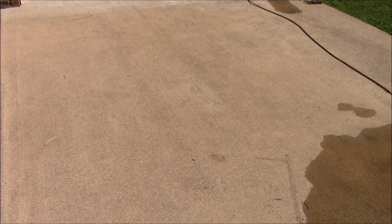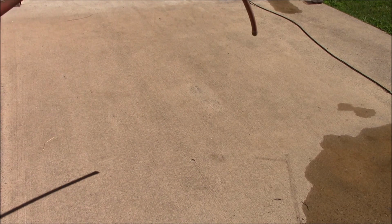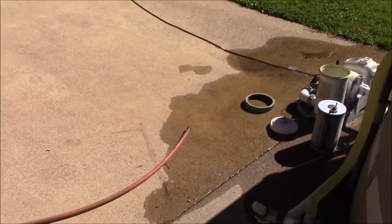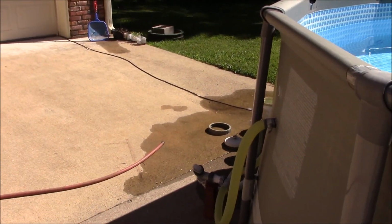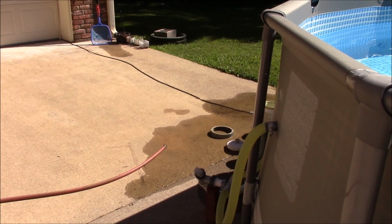If you're wondering what I'm doing, I'm getting the garden hose. There's the hose. Let me make sure that that's visible in the camera's field of view. Let me scooch it back so the camera doesn't get wet from the garden hose, because I found a new method to clean the filter, which takes a lot longer but works a lot better. Now let me start with the water.